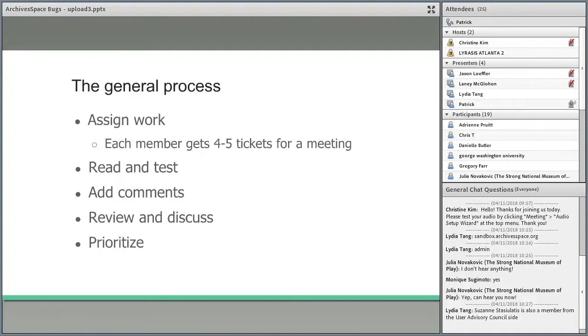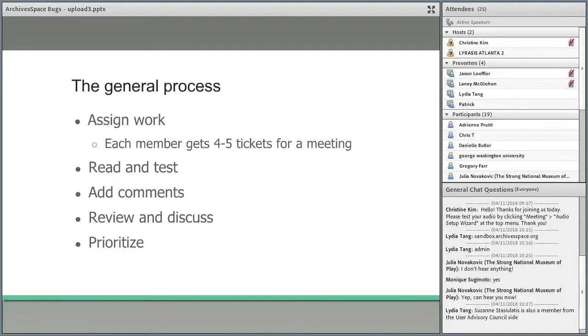And what we do is that we look in our own time outside of the meetings, look at each report, each ticket, test for different things, and then comment on the group where we can discuss. The list of tickets is often fairly large, so sometimes we are looking at tickets that are, I don't know, about half a year or more old, but we've been doing pretty well about getting through them as fast as possible these days.